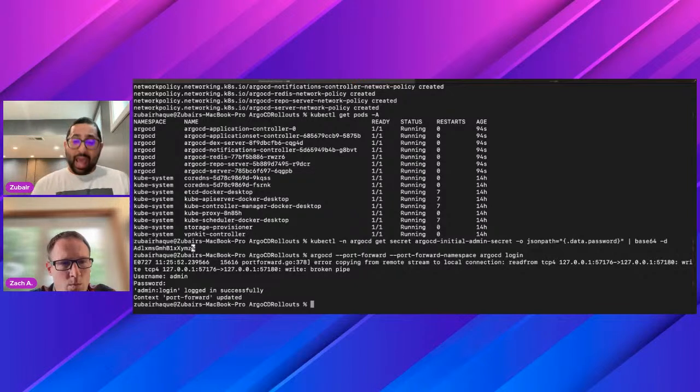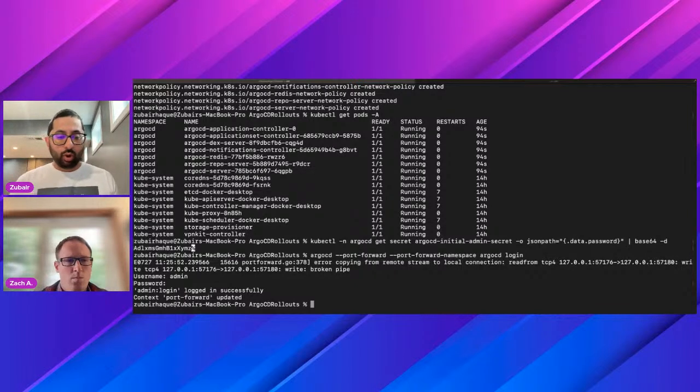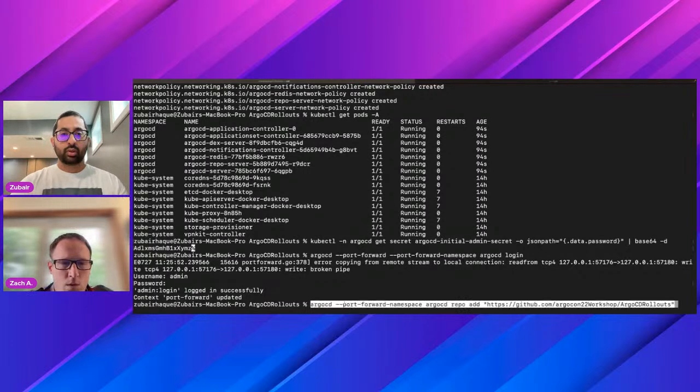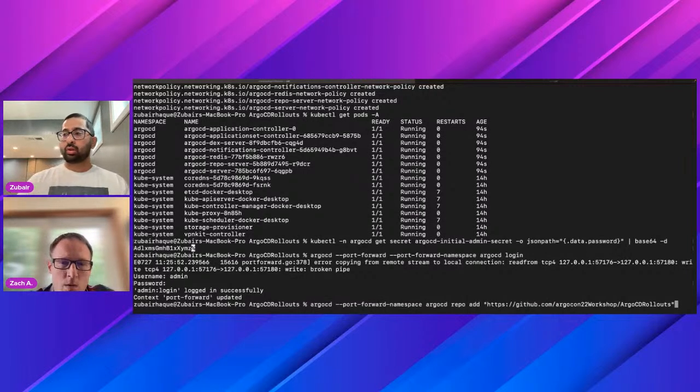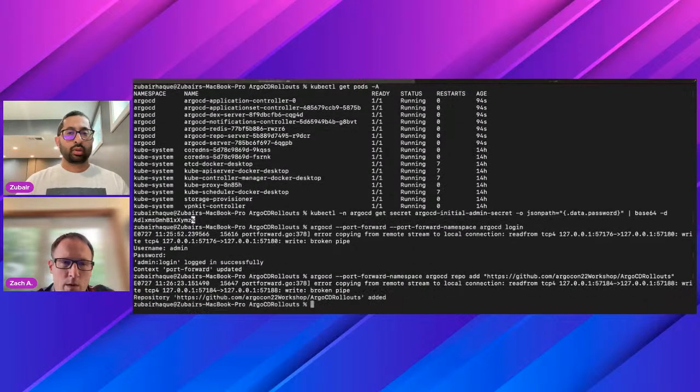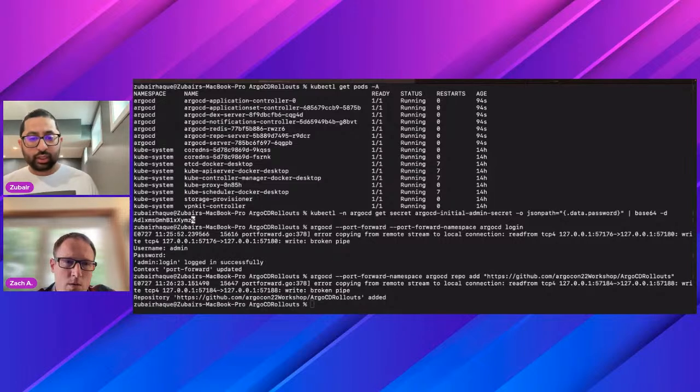So we're now going to add a repo, which will be a part of our Argo CD list of managed applications. Okay, the repo has been added. So just to reiterate here, this is the same repo we specified as our workshop project with the README I just showed. The next thing we're going to do is create an app using the Argo CD app create command.